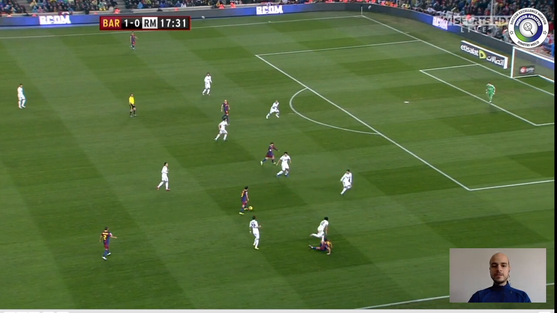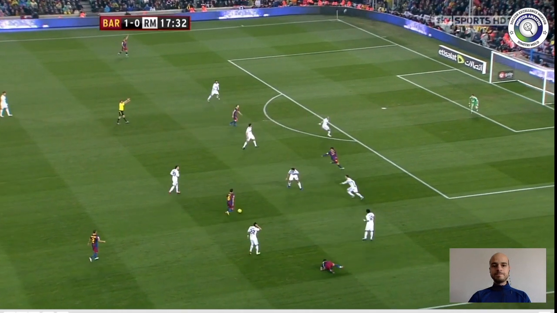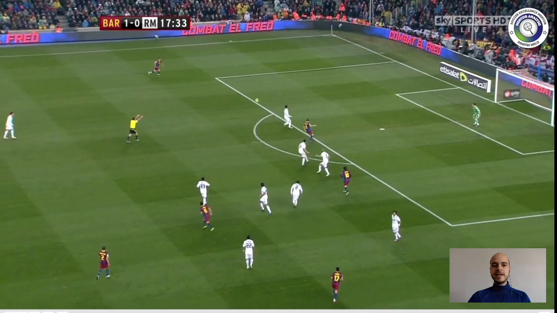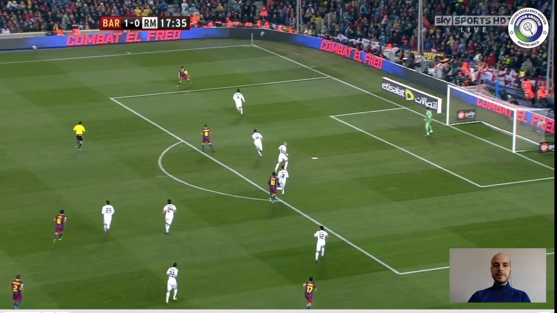Let's see what happens. Or Xavi can just wait, because this movement from Messi and this movement from someone else here is going to make all the Madrid team do that. So maybe this player is going to be free in that space. So let's see what happens. So now you see that Messi brought players here, Iniesta brought players here, and now there's a free space on the sides, which is where Xavi plays.